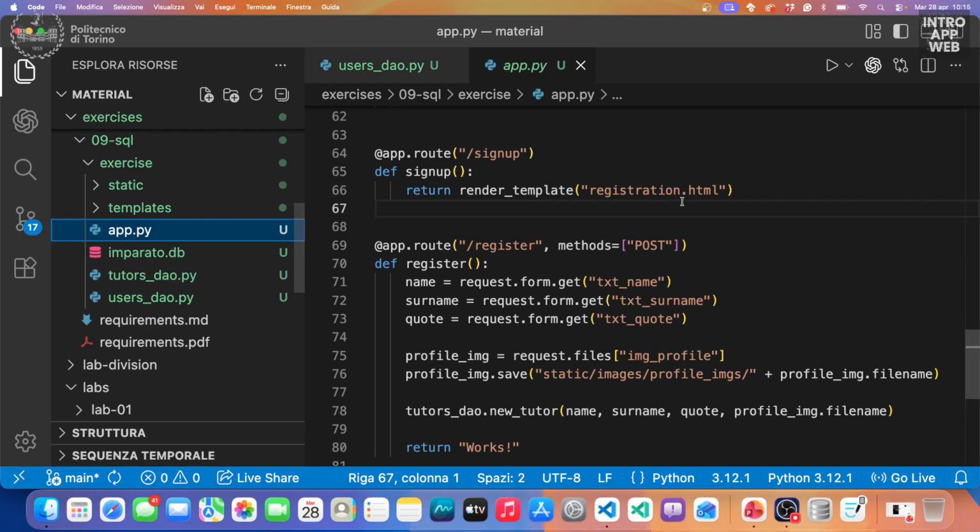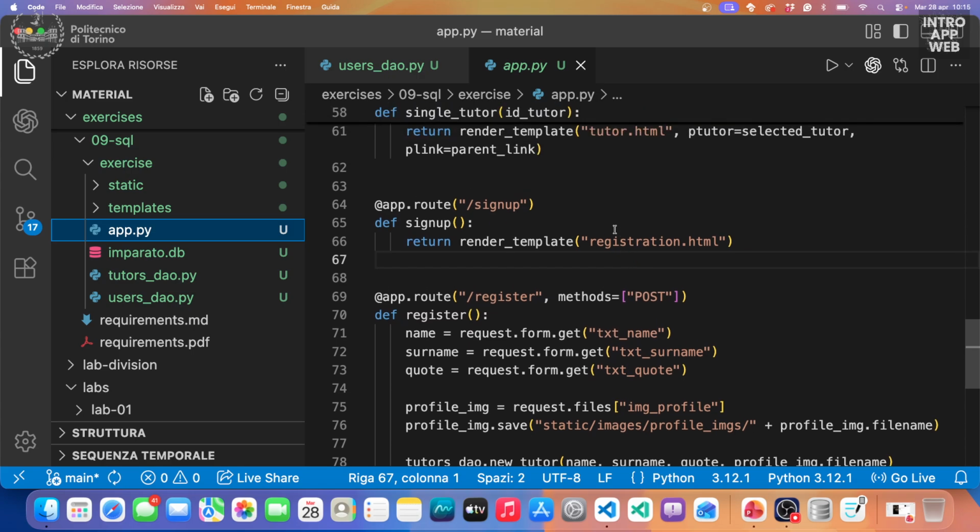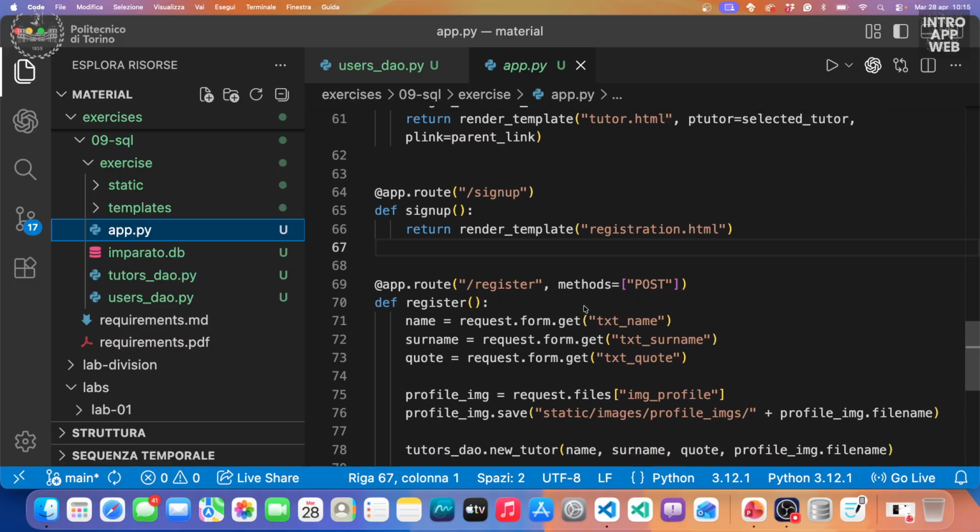So let's get here. Here we already had the sign up route that rendered this template called registration.